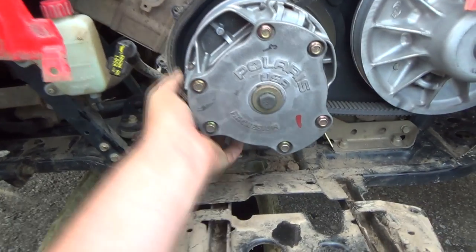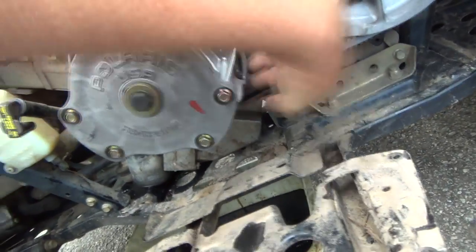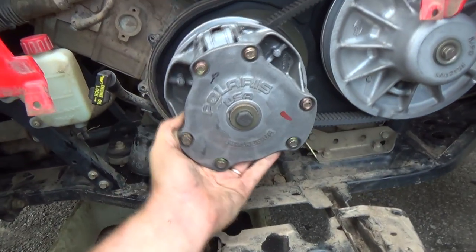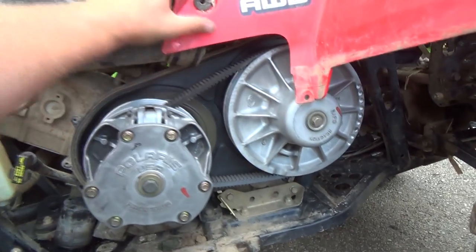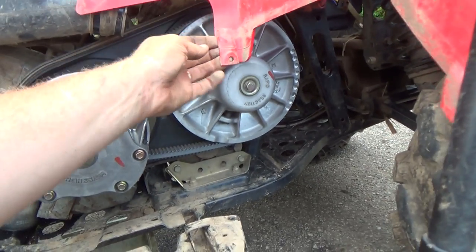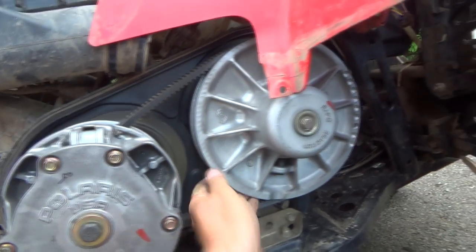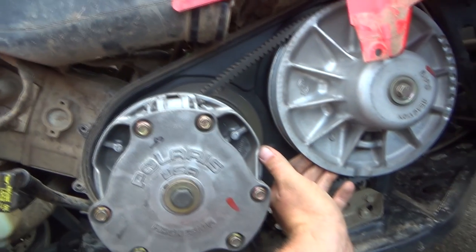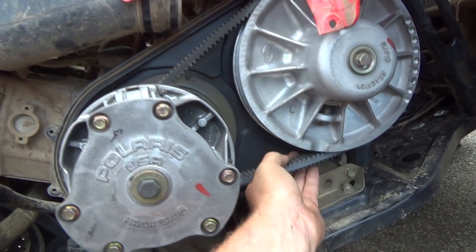I don't really know what else to check on these things. That looks like it's a bit loose, but it looks like they're all a bit loose, so maybe, I don't know. But it's funny, that's where that's supposed to sit, but it would rub. Yeah, that's weird, because it's supposed to mount on that other fender piece. So, I know there's weights and stuff in here, and these things are supposed to expand, and this thing expands. These actually are really slick how they work. Actually, that belt looks really good still.